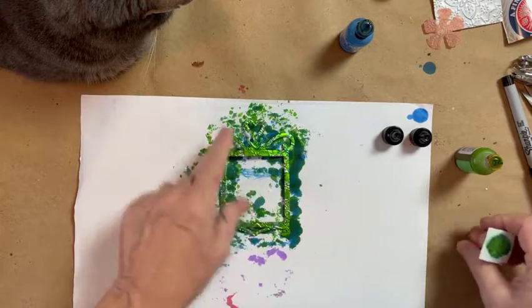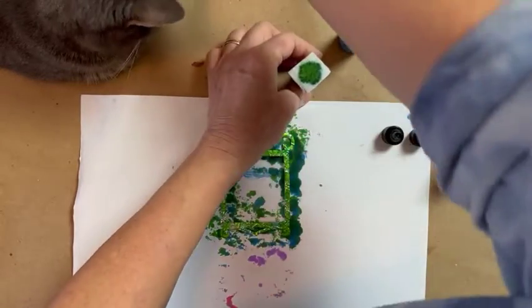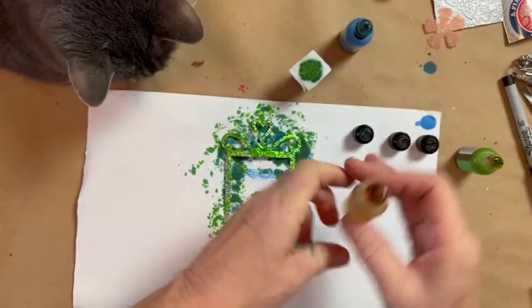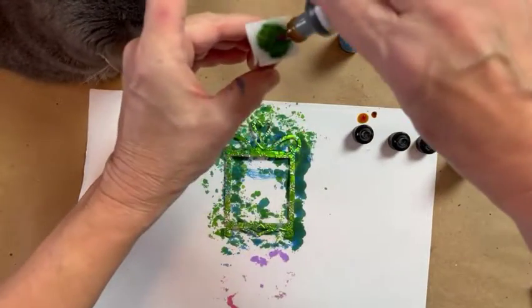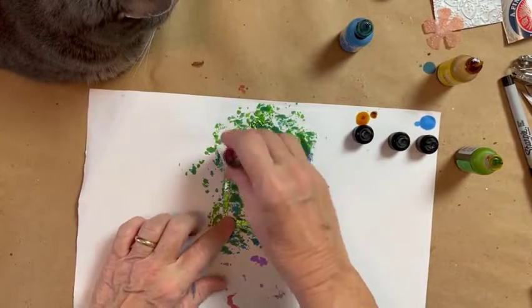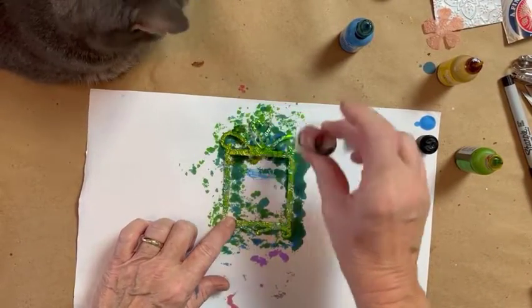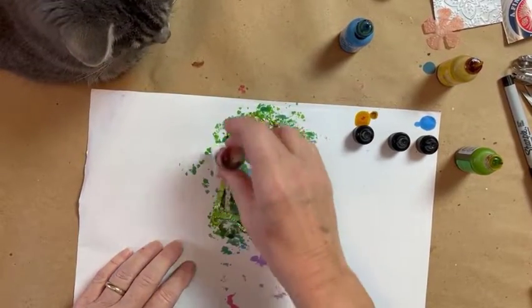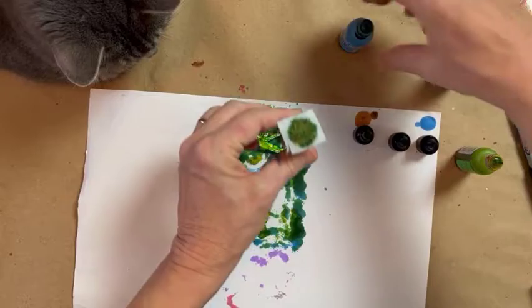All right, so that's the green. I'm gonna try adding yellow. Why not, right? So this is yellow. Now yellow's okay because it's the other color that makes green with the blue, right? So look at this. We're lightening parts of it. And then I'm gonna put more blue.